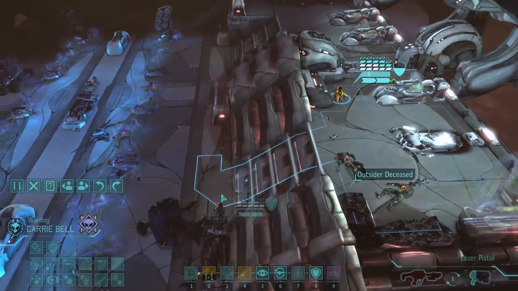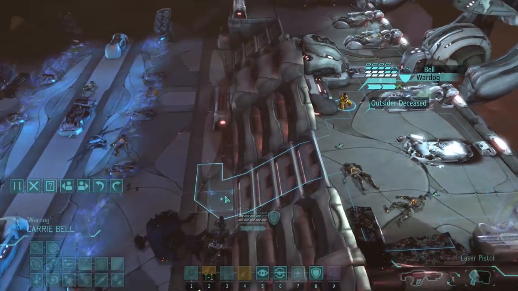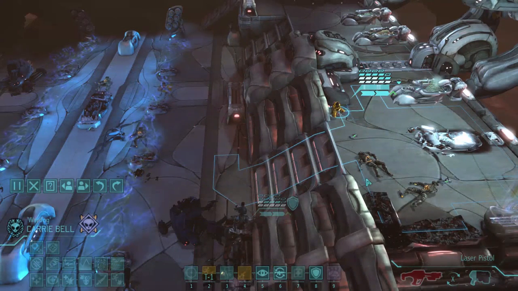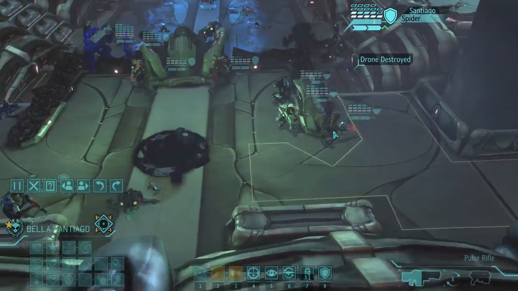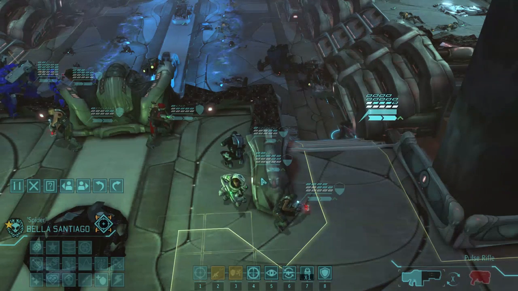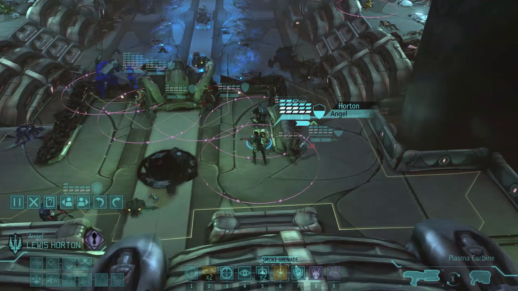Who has some medkits? Does Bella have a medkit? No. Oh yeah, Bella needs some healing. She's a little bit low on health, and she's kind of important. So let's get some healing for Bella right now. Yep, I'll just run all the way back. There's no huge rush. I got time.